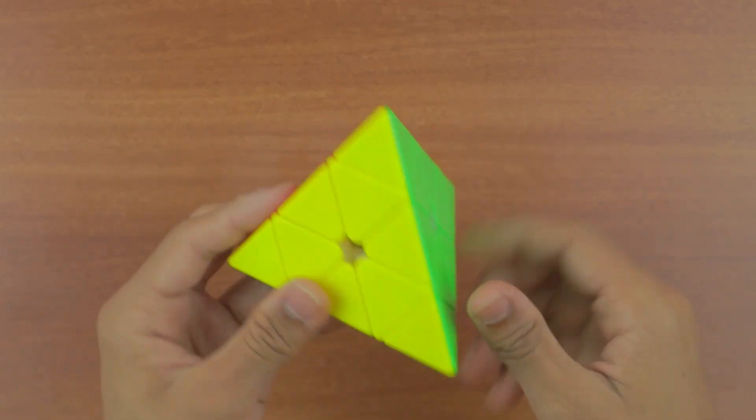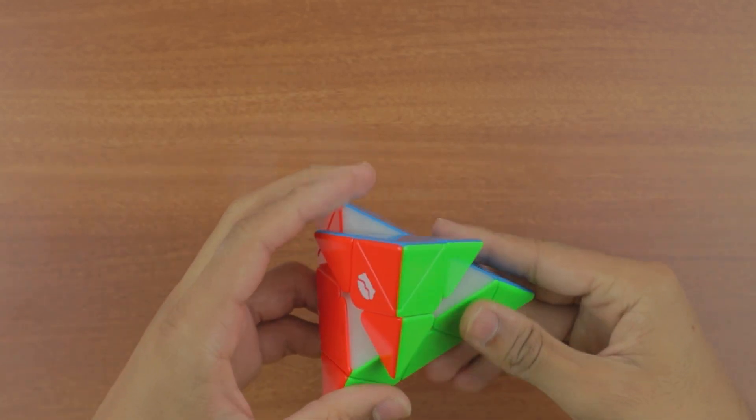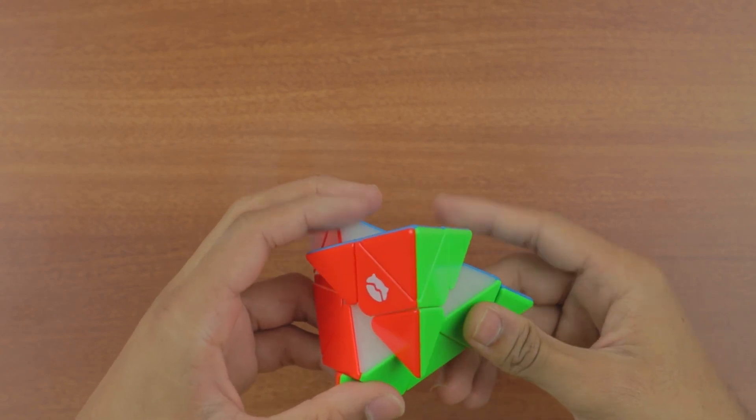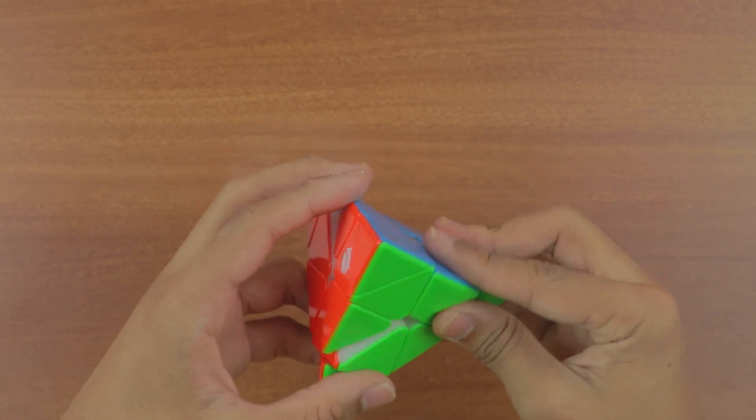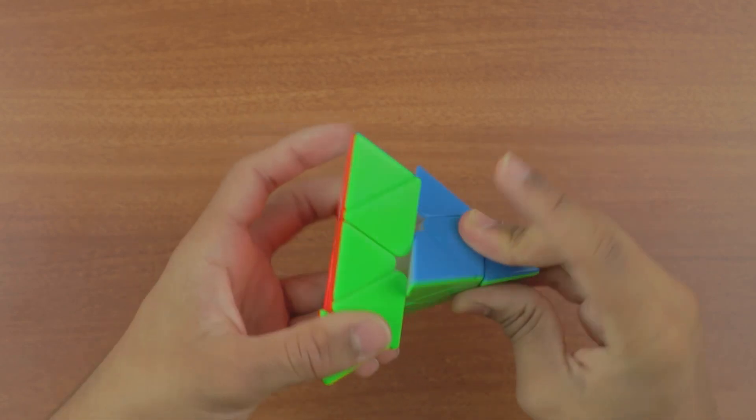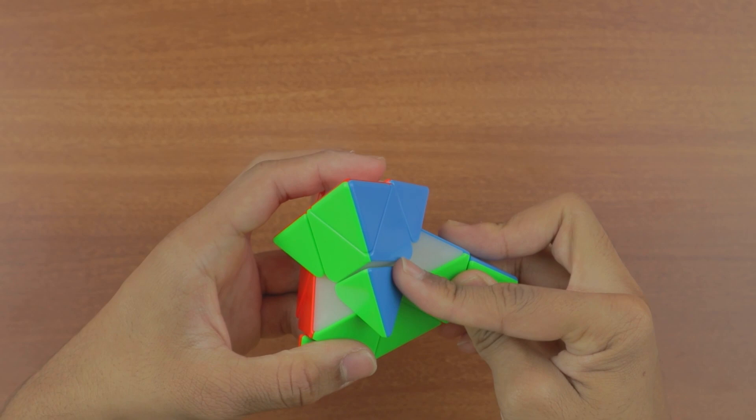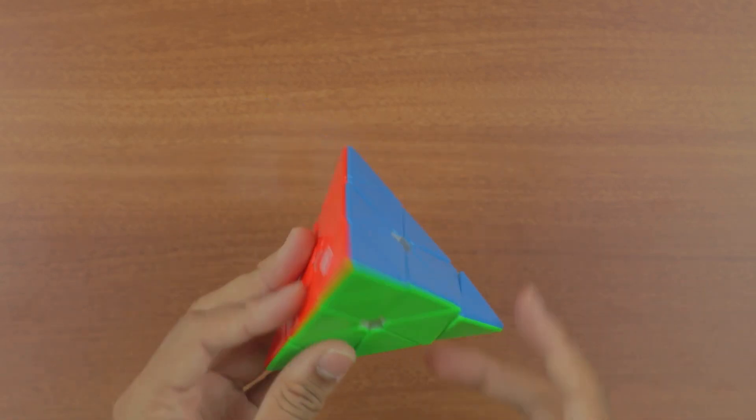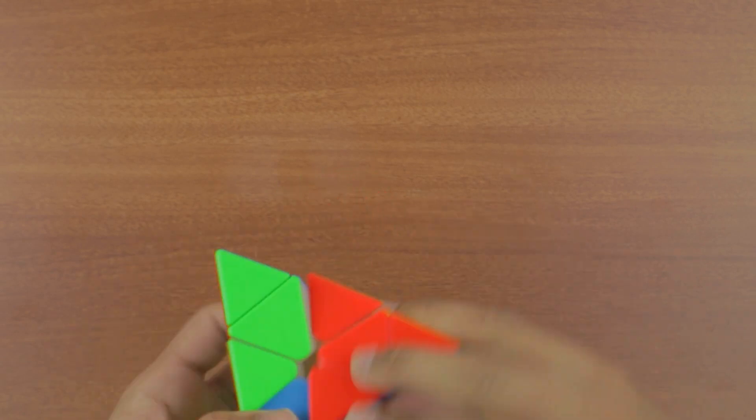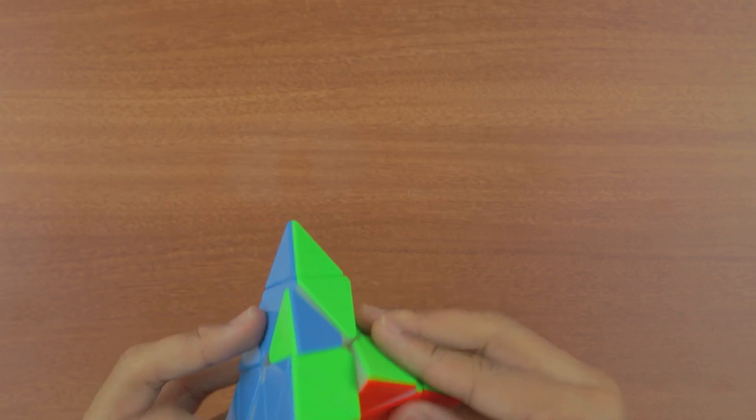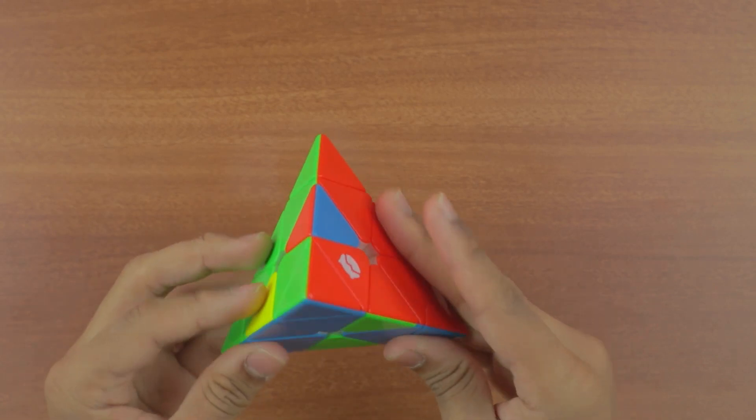The stickerless shades look quite good, and the corner cutting I think is all right. Let me give it another go. Okay, not there, but you're not going to be doing much corner cutting on a Pyraminx anyways. Over here... okay, so it does. Oh, okay, wow, so that reverse is actually pretty good actually. This is actually very good corner cutting on this Pyraminx, so I think the out-of-the-box tensions are certainly better than the GAN. I found the GAN out-of-the-box tensions to be pretty mediocre, if I'm being honest. I mean, the turning was okay, but I found the tensions to be pretty tight, at least on the one that I got.